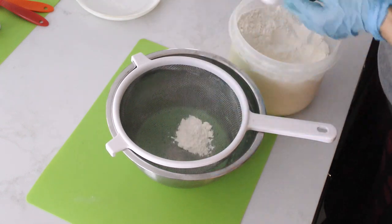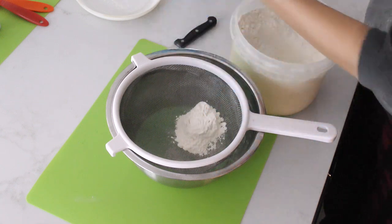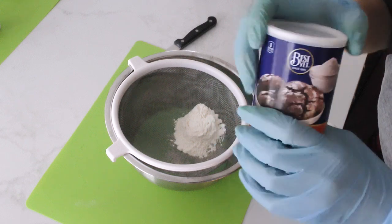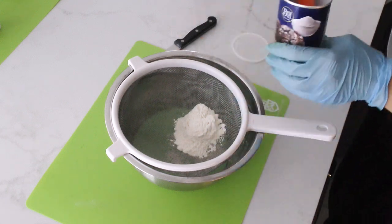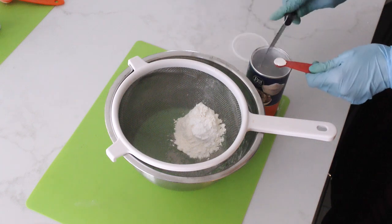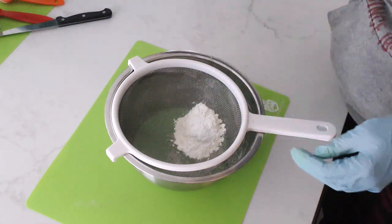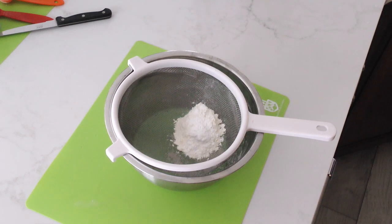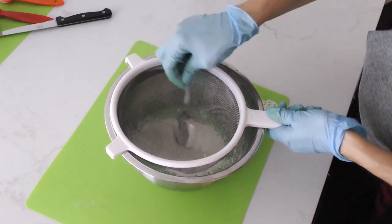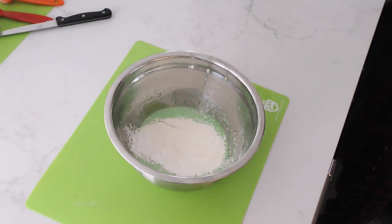So I've got my little strainer there that I'm using as my sifter. I'm adding my 3 tablespoons of flour, and then I'm going to add my 1 1/4 teaspoon of baking powder on top of that. And then I'm going to take a large spoon. 1 1/4. That's me showing you that because I'm a dork. And I'm going to take my spoon and push that down through the strainer, and that is just an easy, quick way to sift something. So I sifted that into my mixture.